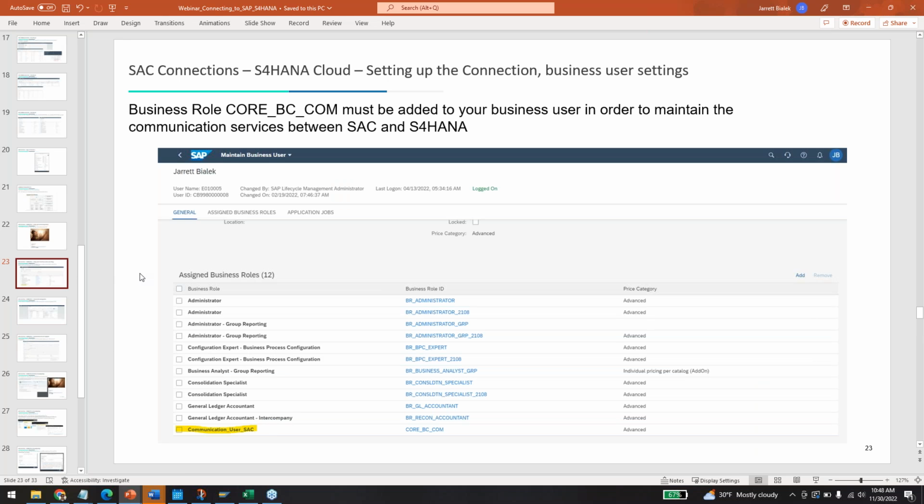So it's very important, because you might be looking for a CDS view, and you have to have a scope item activated before the communication structure is available to you. And then once you set up that communication structure, now the CDS view is available to you, right? So there's a definite order, and that CDS view might be available to you because it's been activated by someone else. But if it's not, you might have to go back and activate a scope item in order to, again, open up that communication structure, which then opens up that CDS view. So that's why I bring that up.